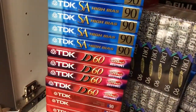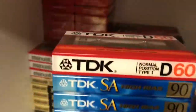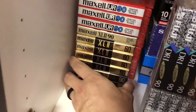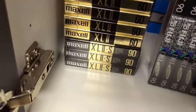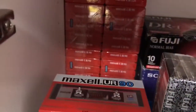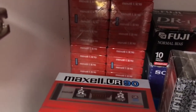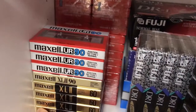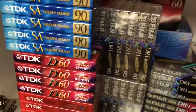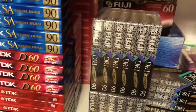Then I can move these just out of the way so I can get to the back here. Got a nice old TDK on the bottom. A couple of really cool XL2Ss down there. I've got a 3-pack of those that's sealed. And then behind those, just a bunch of Maxell URs. You can actually pick those up today. You can go to Walgreens and pick those up in those 5-packs and everything. Very cheap tape, but it's a decent tape. It's a decent Type 1 tape.